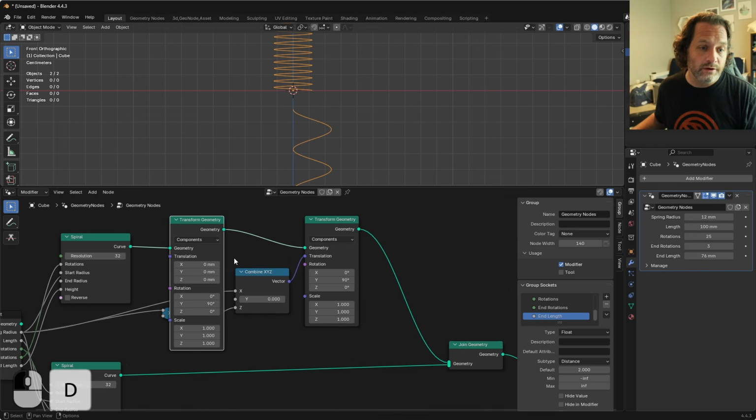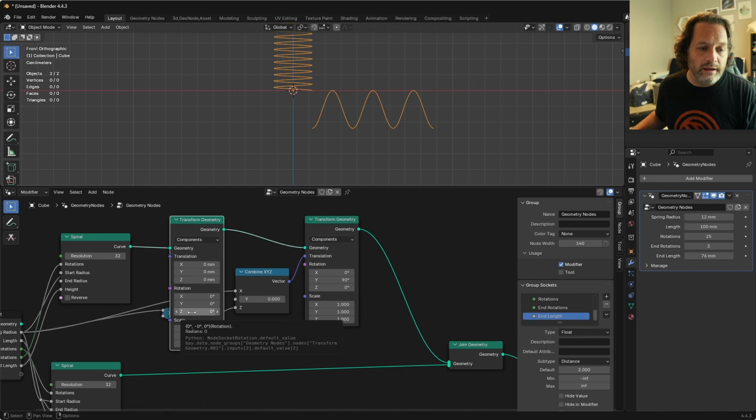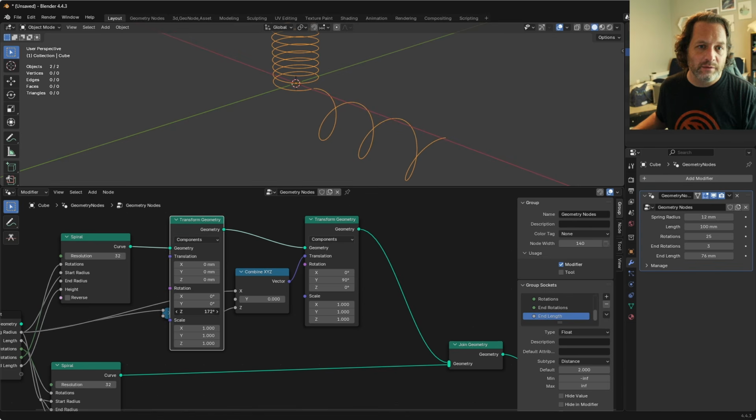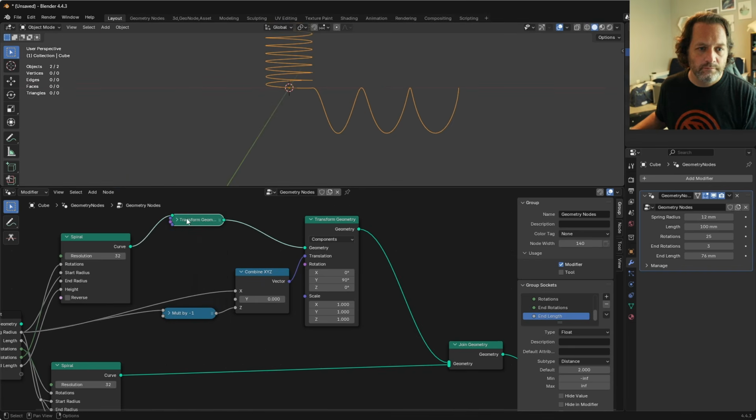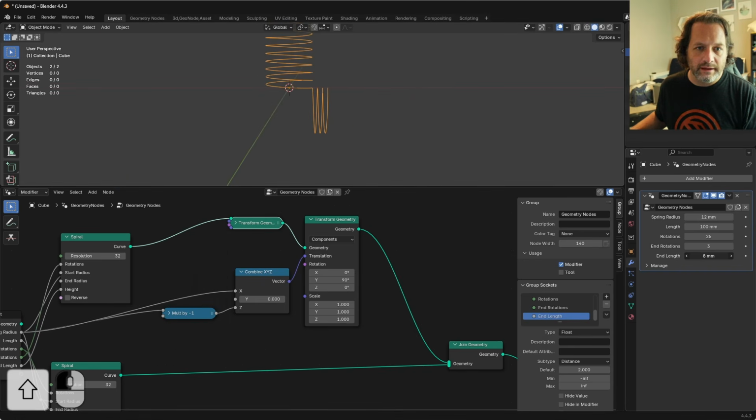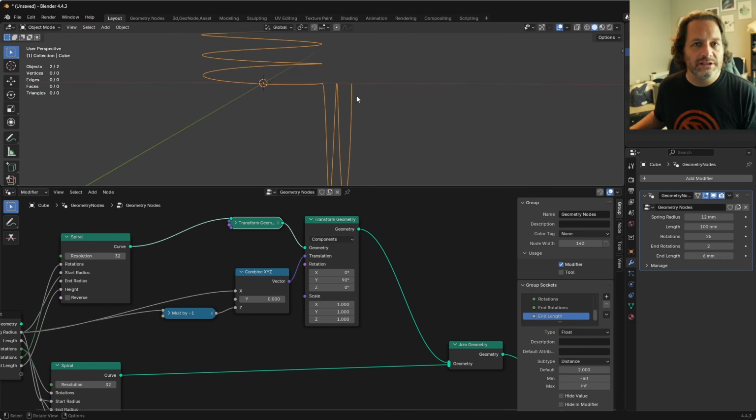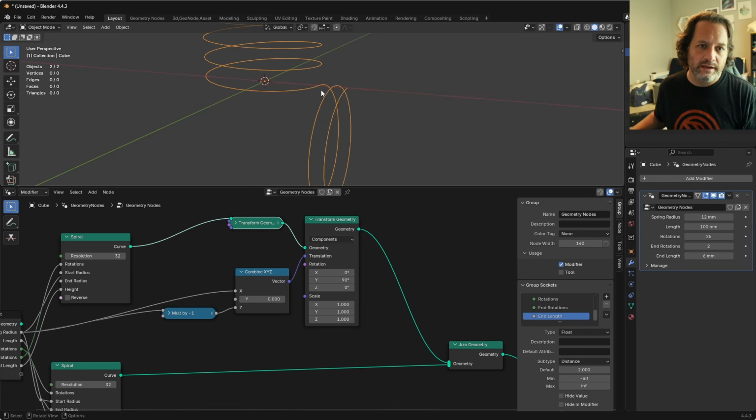And if I move it over here and zero out these settings, and I rotate this on the z, you'll see that is doing exactly what I'm looking for. And of course, I want to rotate this half a turn, so 180 degrees. So now if I bring in my end length a little bit and maybe shorten up my end rotations to say 2, it looks like that this has just been bent right here, and that these springs would have just extended the entire spring length had this all just been a straight spring.